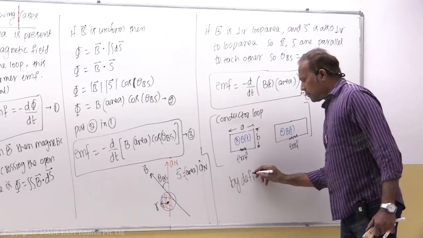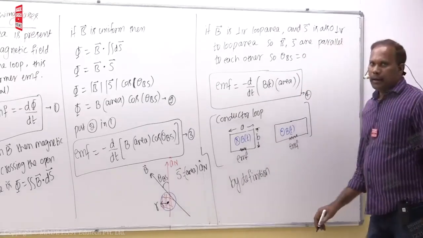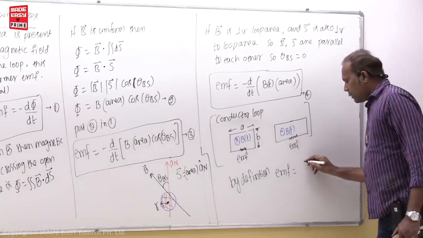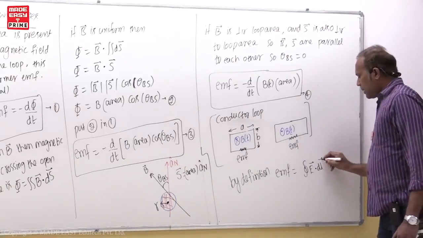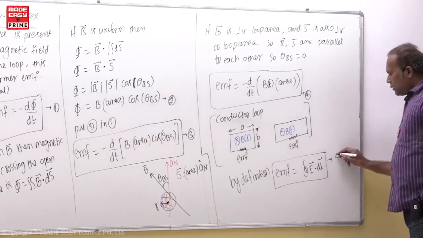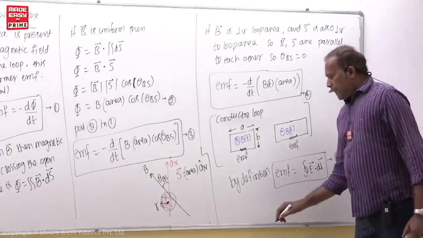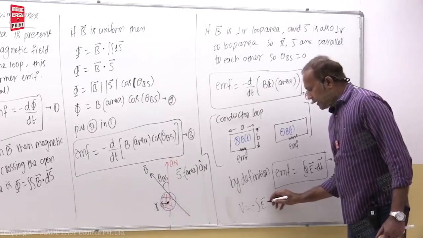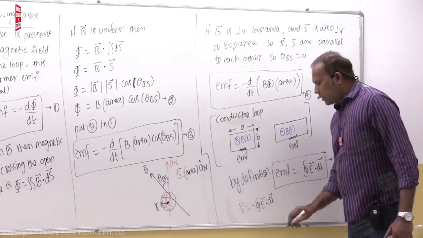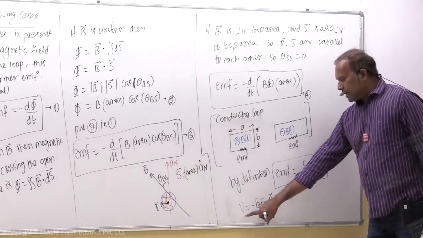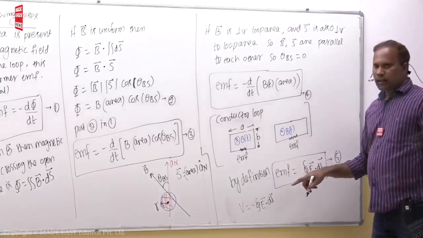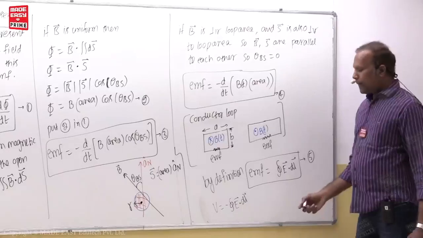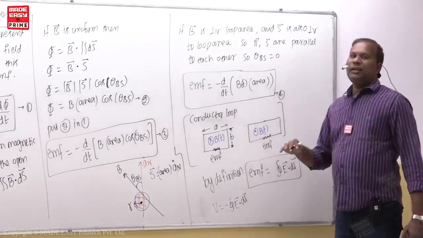by definition EMF is equal to closed integral of E bar dot dl bar. This is also one of the formulas. Let us see. Dear students, actually voltage is equal to minus of integral E dot dl. If there is a closed line, you have to put a circle. But EMF is opposite of voltage, from Lenz law. So EMF is minus of voltage. You do minus of that, then the minus goes away. So induced voltage is opposite to the original voltage.